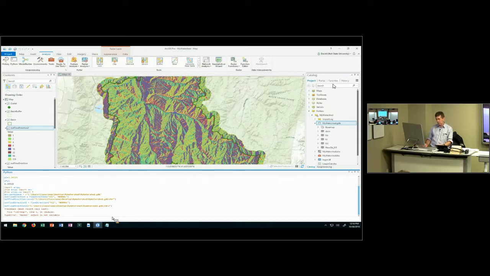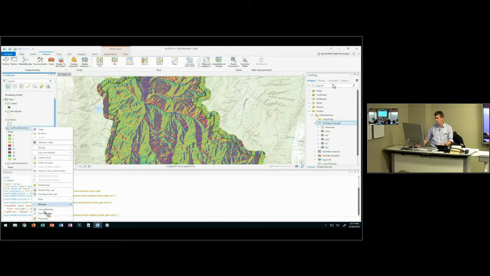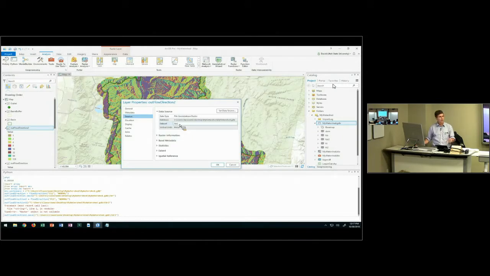So I can do an up arrow to get back to what it was, and dot save. I don't know how that got lost. So now it changed inside of the geodatabase to fill 2 or flow direction 2, and if I look at the properties here, I will see that the source name is now that.